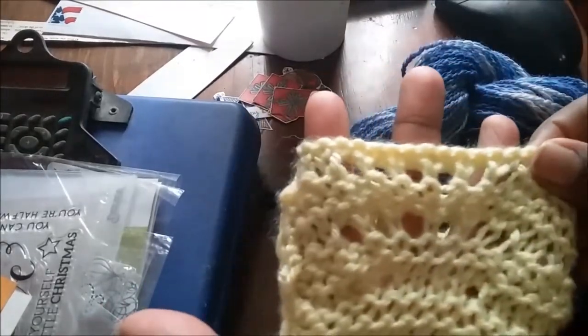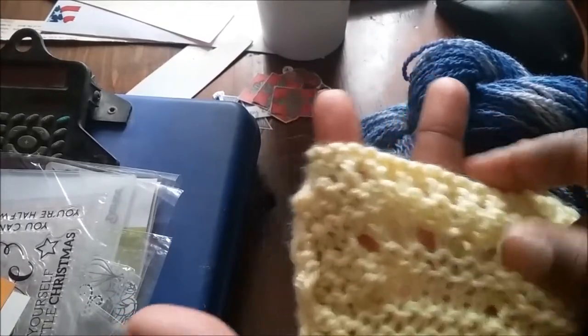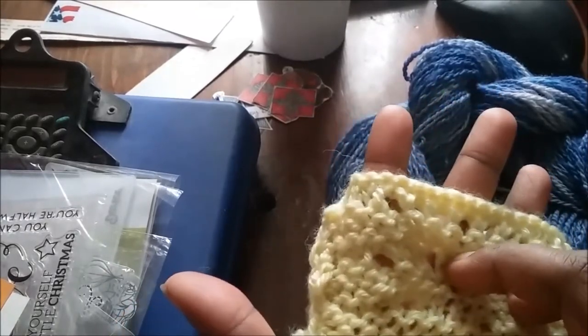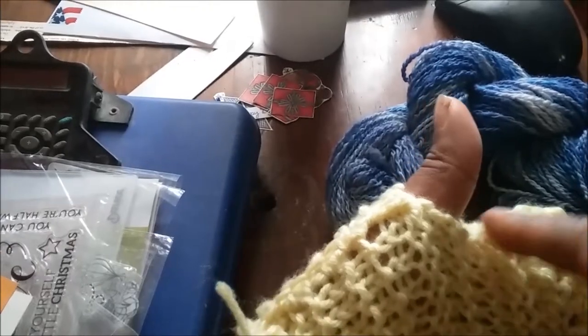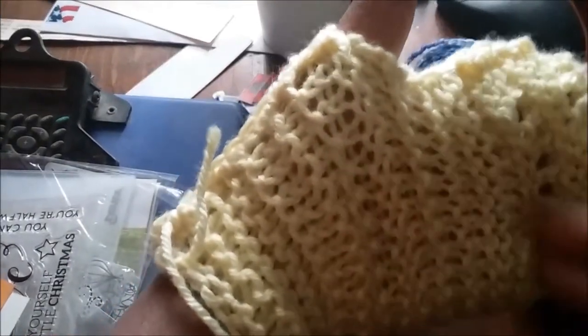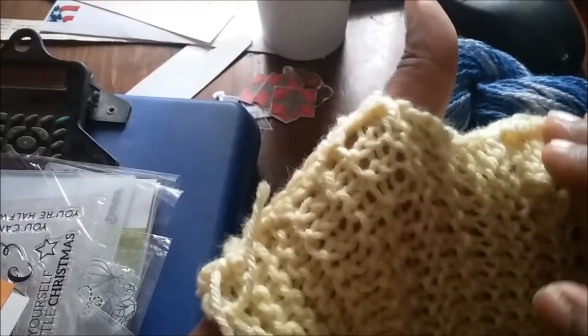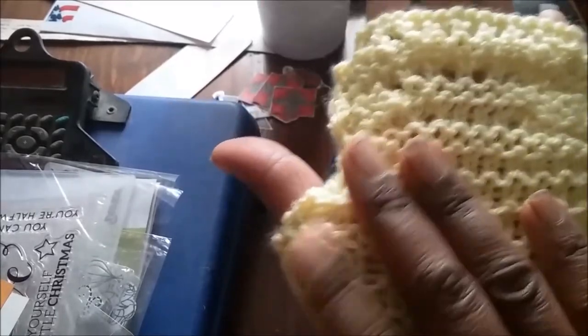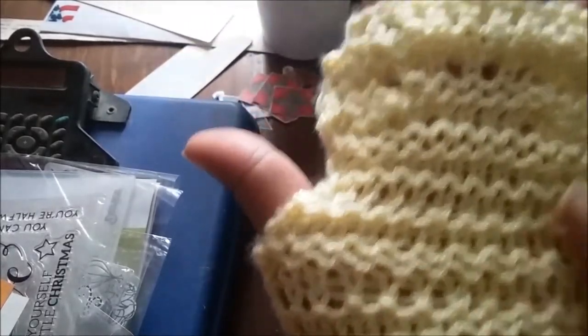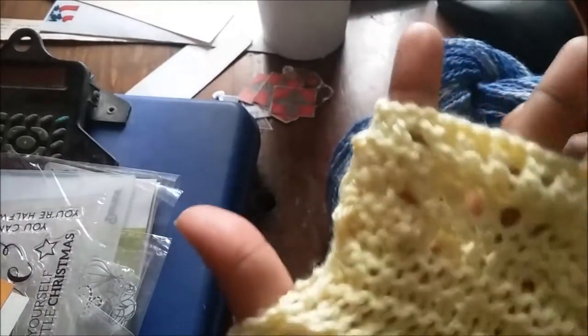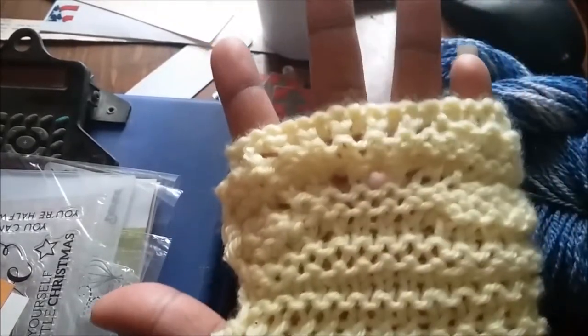And when I made the muffety this time, I put the feather and fan at the top of the muffety. And so I've done it a couple different times. I'm working on perfecting that. Well, for the first fingerless mitt I did for the muffety, didn't have anything on it. It was just nice and plain. That's the one with the muffety video. And I was trying to decide if I wanted to pick up stitches across the top of the muffety because they're all going vertical and knitting up. I could pick up stitches across the top. And then the other one would be to, as I'm going up in the other direction, fold that over.